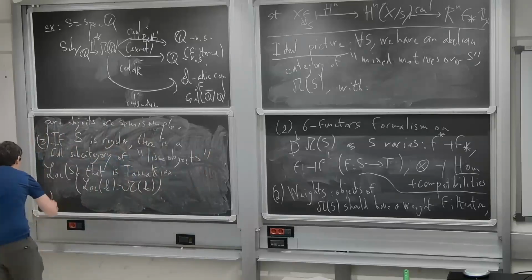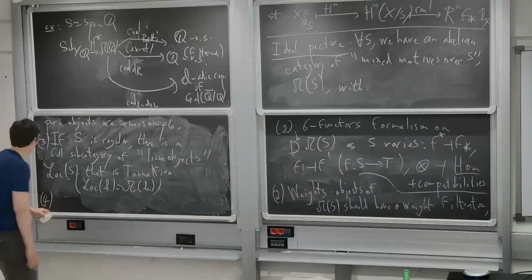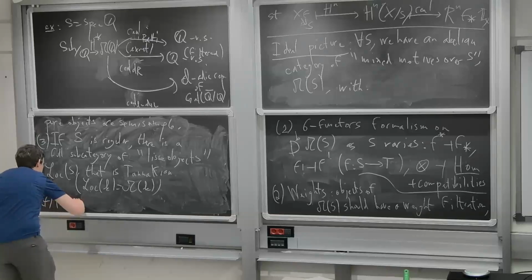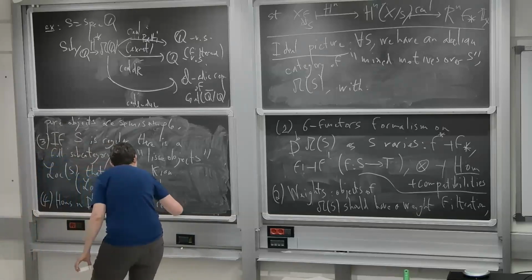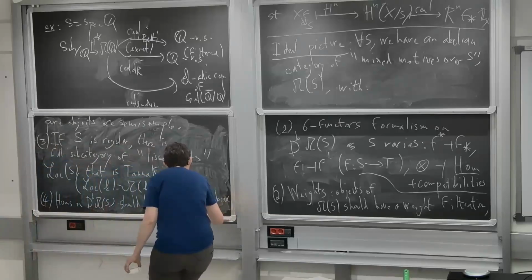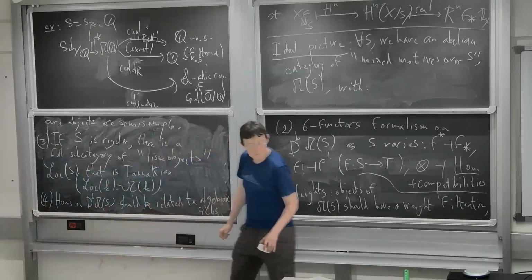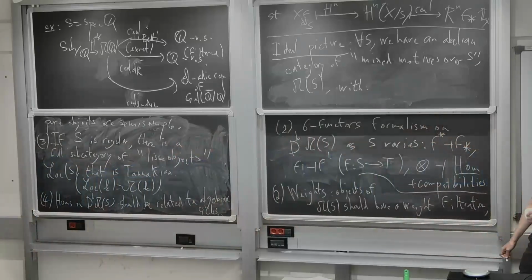And the fourth thing is a relationship with algebraic cycles. So maybe I write it in a very big way, like we want this M of S to be connected to algebraic cycles. And at the very least, algebraic cycles should act on these objects, or an algebraic cycle on S cross T should give you, on X, an algebraic cycle on the product should give you a morphism between the motifs of the two factors.